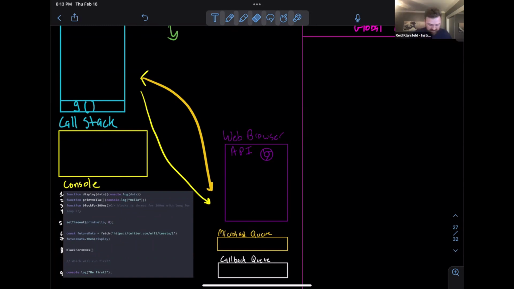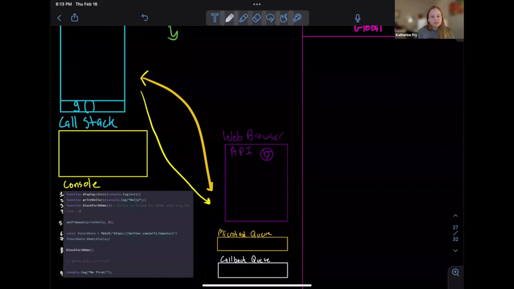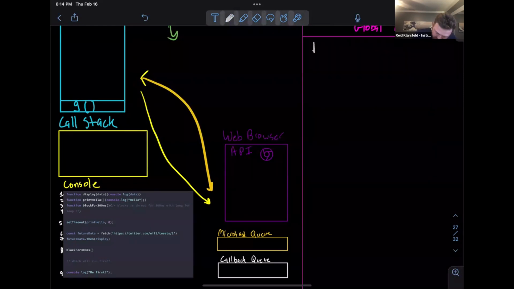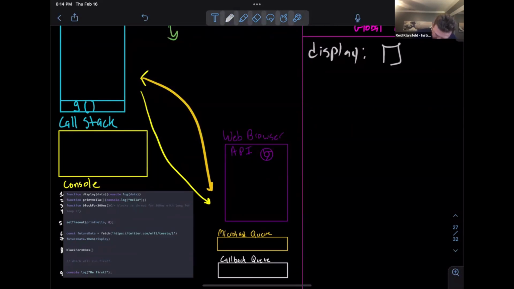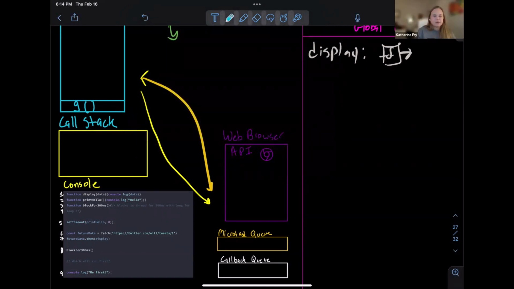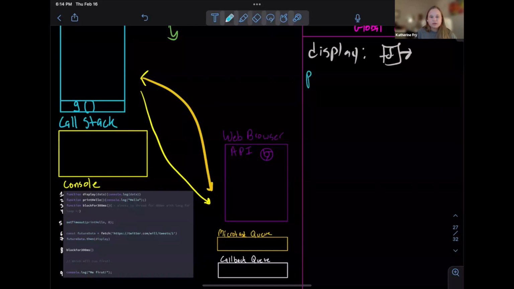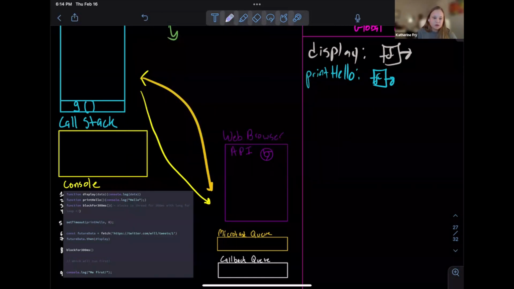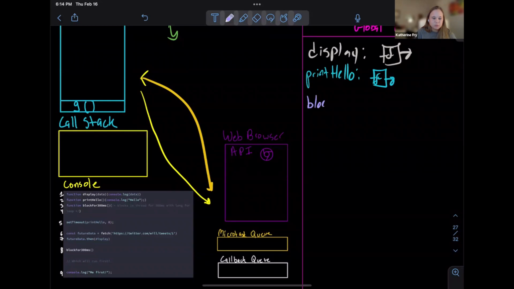Good technical communication. Okay, so we're declaring a function display in global memory and storing the function definition in global memory. Excellent. Let's move this back up to 3. Okay, what happens next? Even though it's on one line, we still wouldn't go into the function, right? So on the second line, we're declaring a function print hello and storing it in global memory. Keep it going. And then declaring a function block for 300 milliseconds and also storing it in global memory.